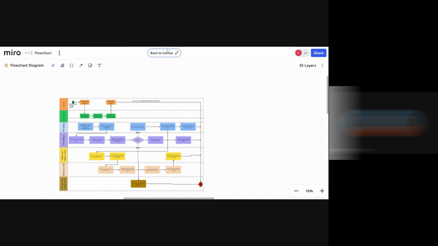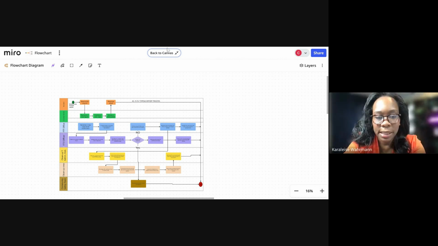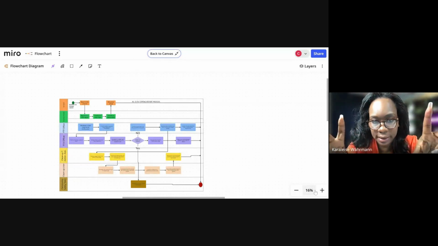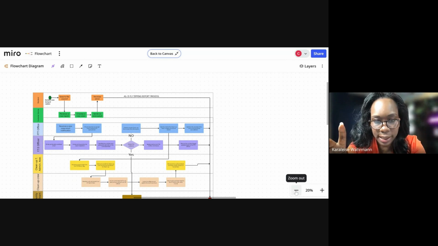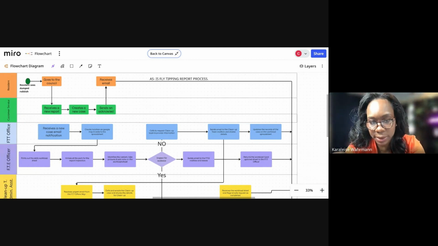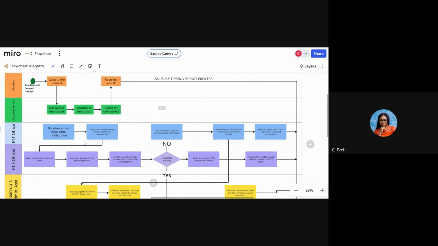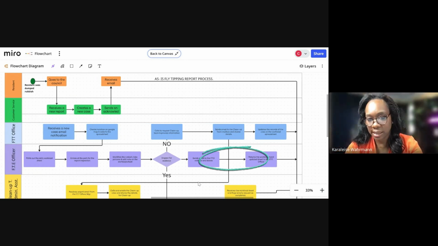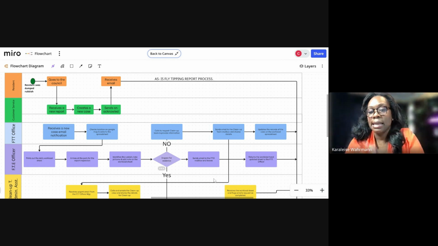Yeah. You said crossing a line. What do you mean by that? For example, in this example, if you zoom in a lot, you see where these two purple boxes are, and there's a line that crosses in between them. You mean this? You have to avoid crossing lines. Sometimes you can't avoid them, but it's not good practice to cross the lines.